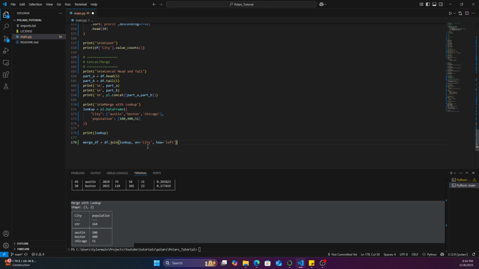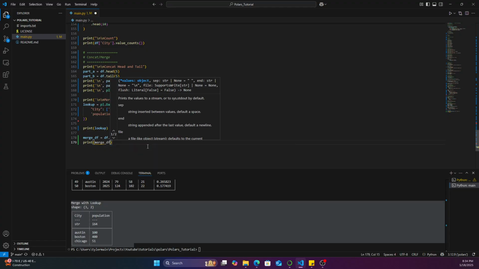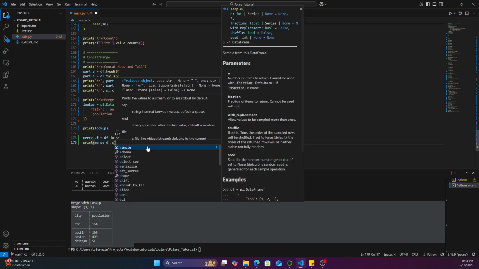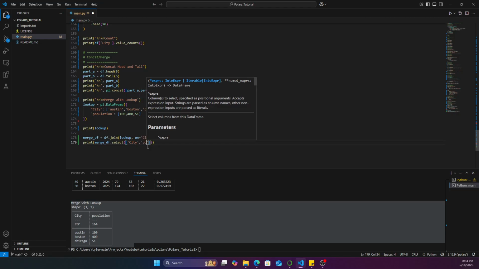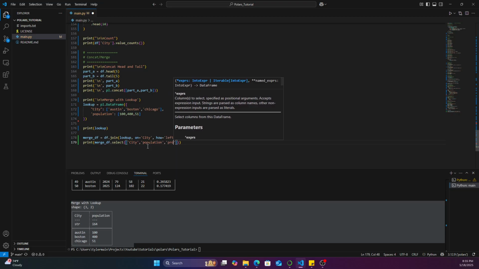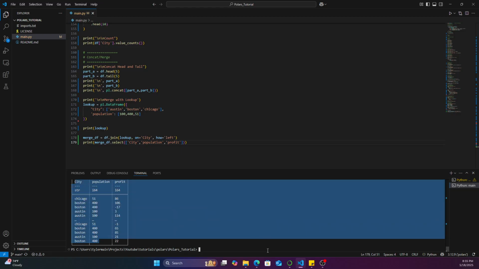We usually do left joins. Then df select city, population, and then let's just do profit right here. So we know that they both joined.